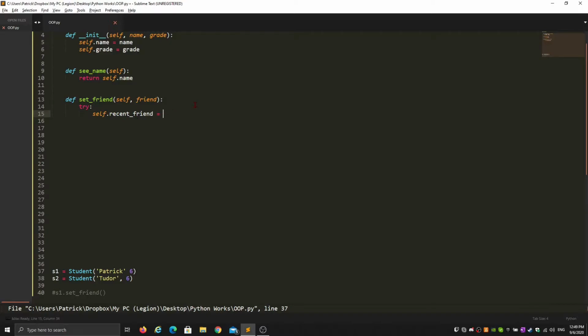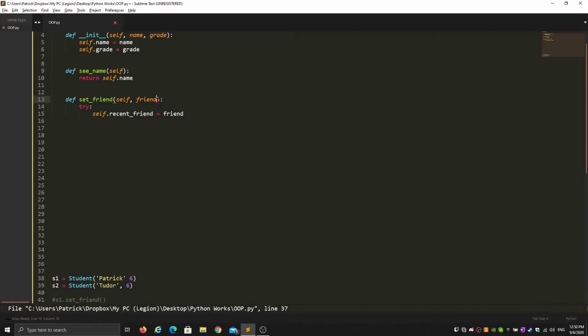So I'm going to set his recent friend to be equal to this friend here. So basically we're setting this to be equal with this friend, which you can pass anything in to be his friend, a letter, anything.